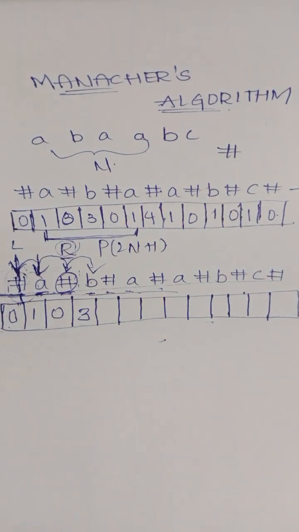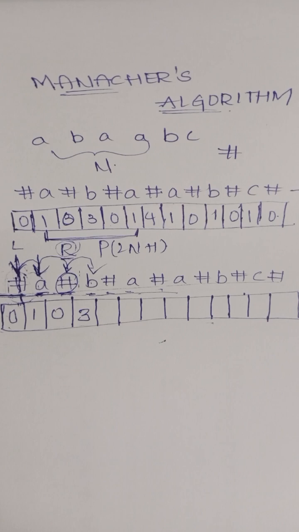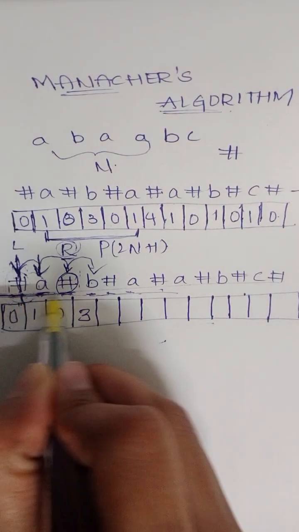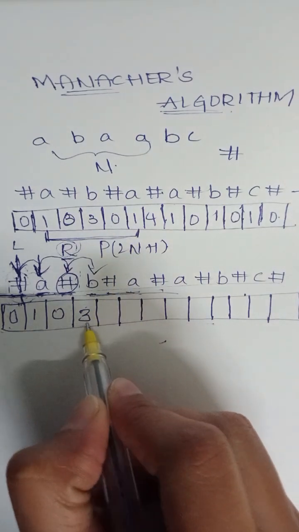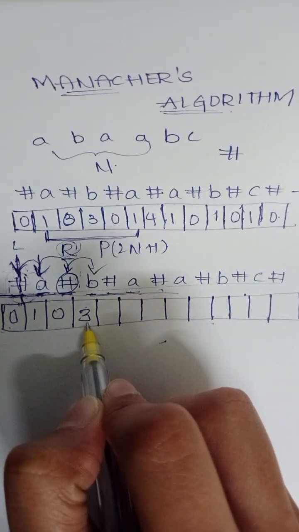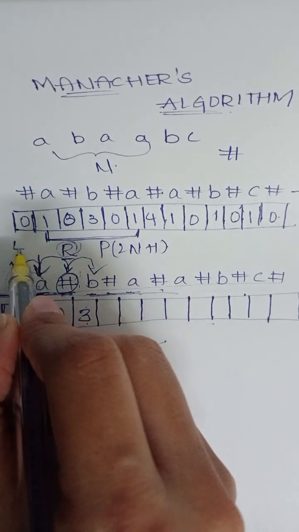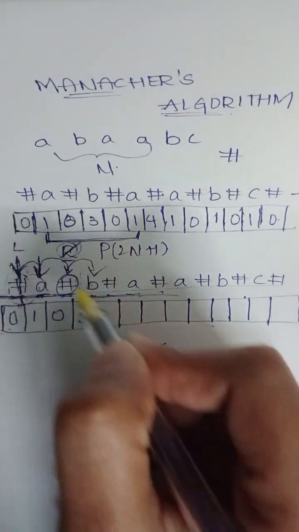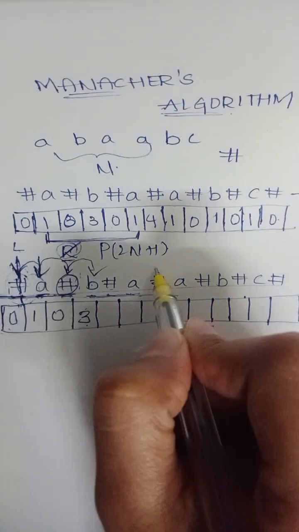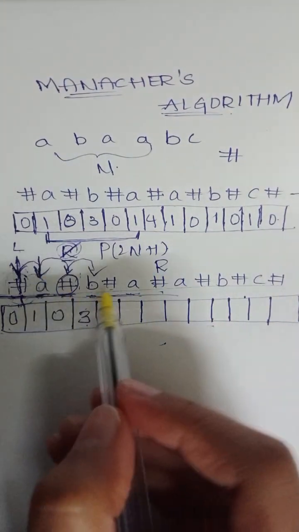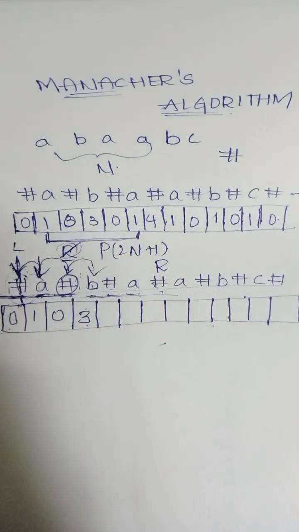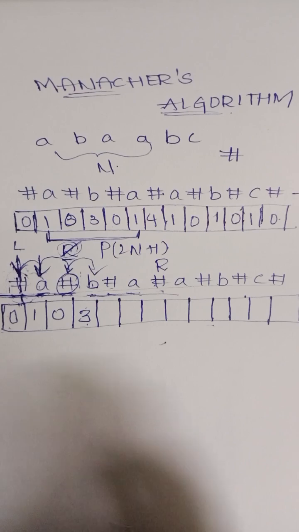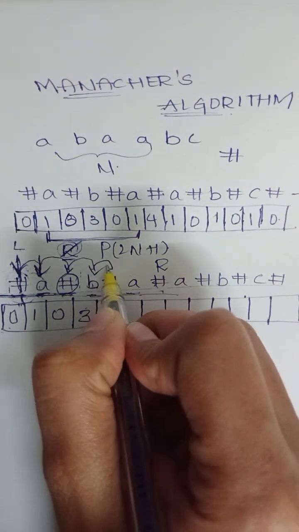Expanding is actually trying to find the palindrome with center at B. So here the center will be collecting 3 characters on the left and 3 characters on the right. So the value of this point will be 3. As we have encountered a new palindrome, we'll update the values of left and right, because the leftmost part of our palindrome is this and the rightmost part of our palindrome is this. And now our pointer will be updated next.